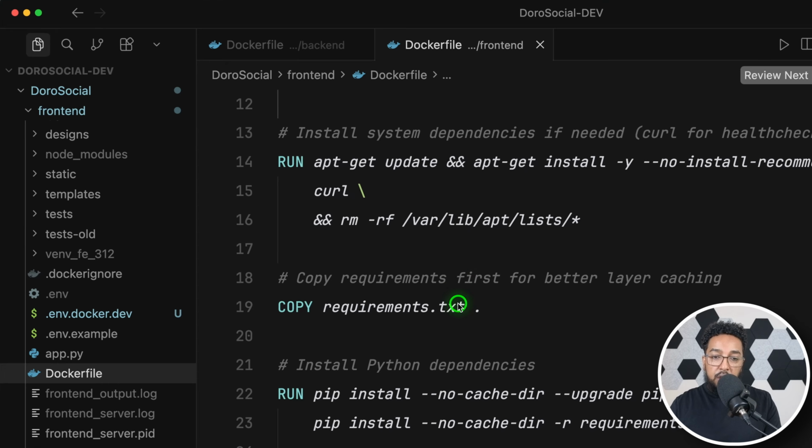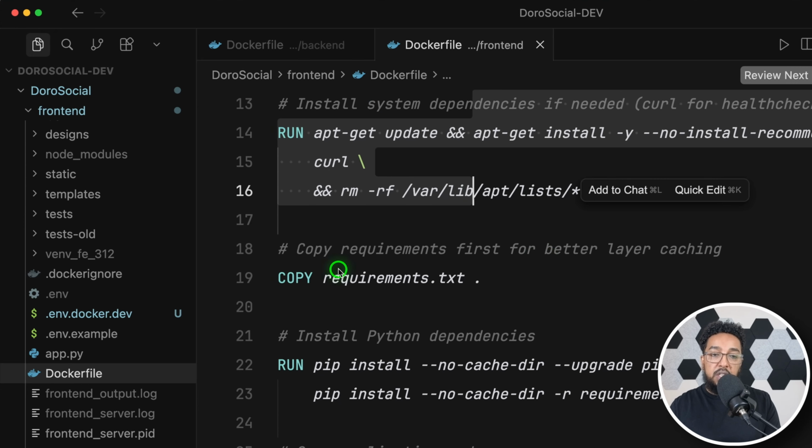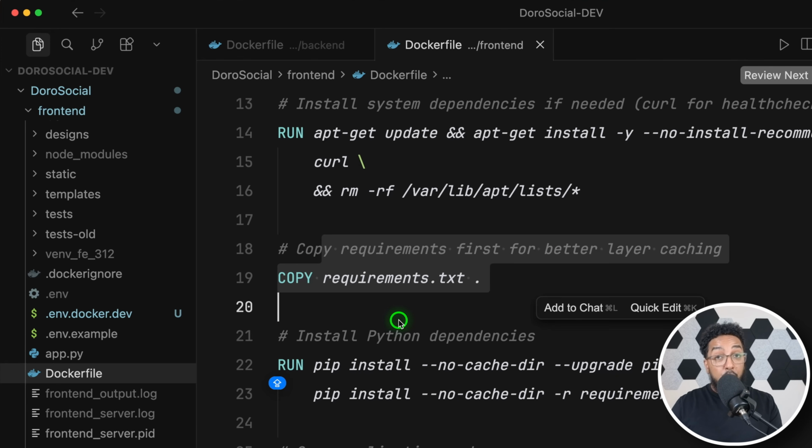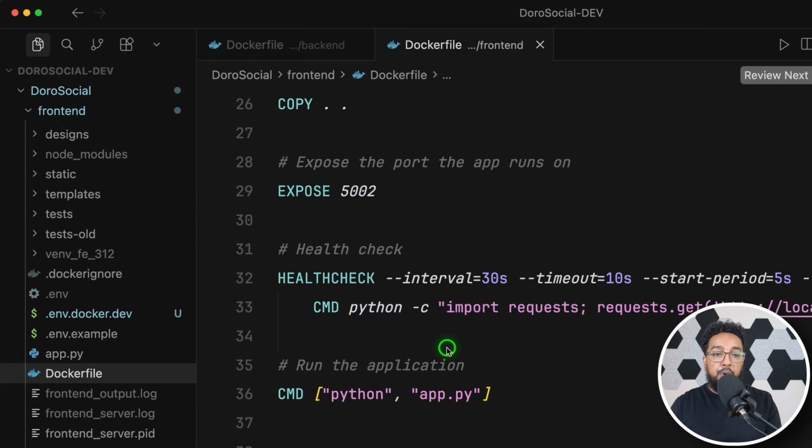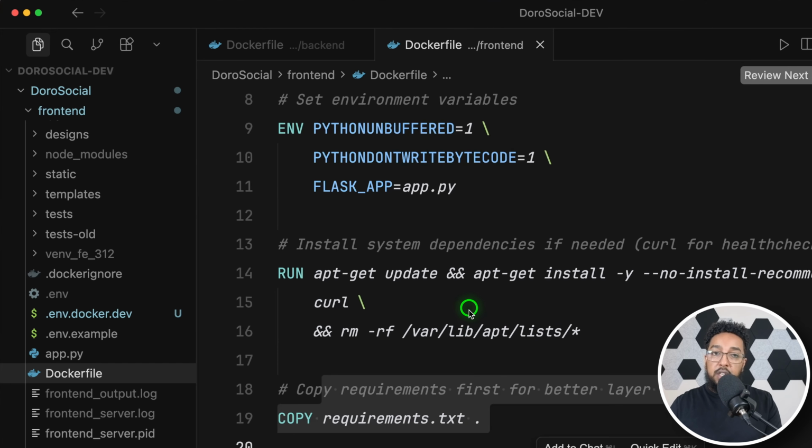So it created the Docker file, right? If you know Docker, you can read this and see what it's doing. It basically installs dependencies, then installs the dependency for the application itself, copies all the code, exposes the port, adds a health check, and it basically starts up the app. When you run this container, when you run this image, it basically starts the app. So it created the Docker file. That's the only thing you have to do. So the front end is one of the simplest ones.